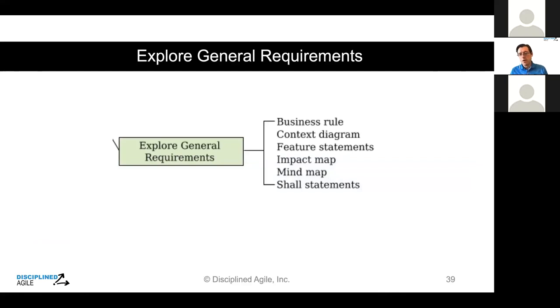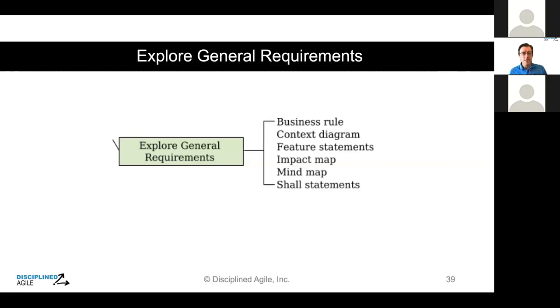That's for some organizations where stakeholders are comfortable reading code. I'm just telling you there's options around business rules. Other ideas here, impact mapping is an interesting technique you might want to look into to help you understand what your goals are, who is going to move forward with the goals and create impact, and what we expect to achieve, and what the results are, what the deliverables are that we need to do to create this impact.